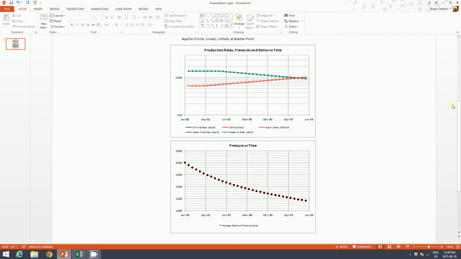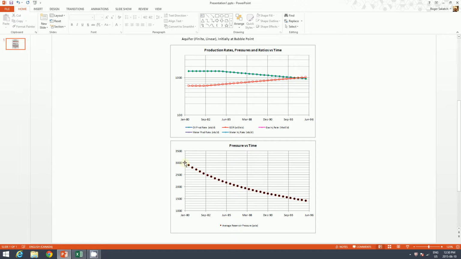This is the production history, and you can see that initially the reservoir produced 1,500 barrels a day of oil and did so for quite some period of time before eventually dropping off and declining due to the pressures falling in the reservoir. The GORs were initially around 600 standard cubic feet per barrel and stayed at that level for a short period of time and then rose as the pressures continued to fall below the bubble point.